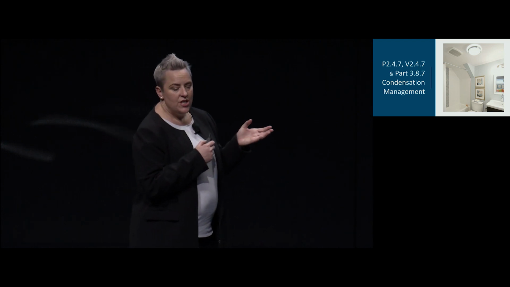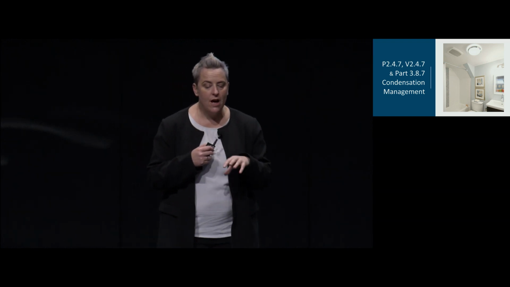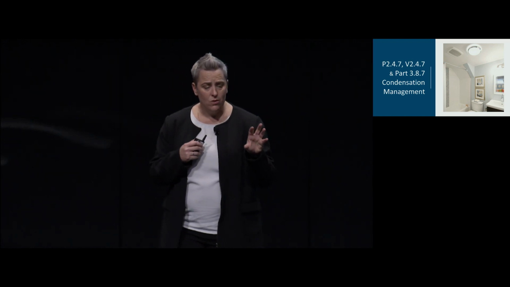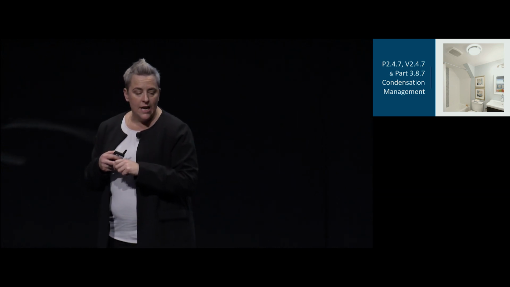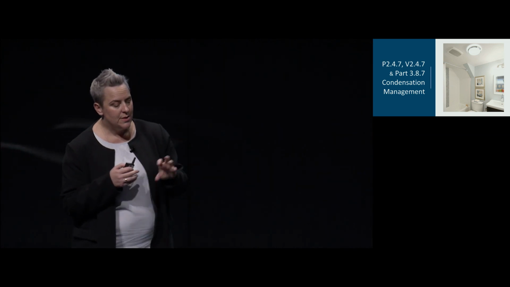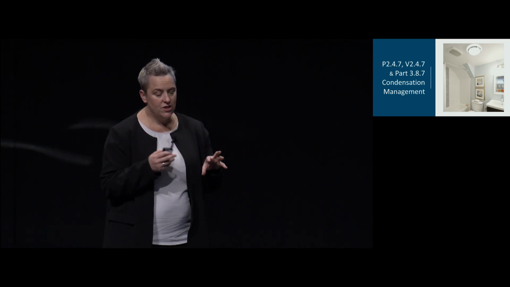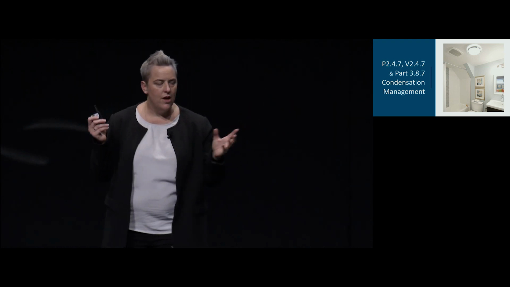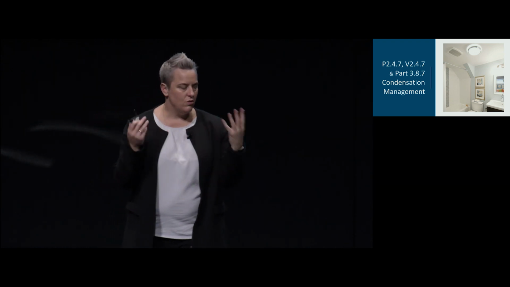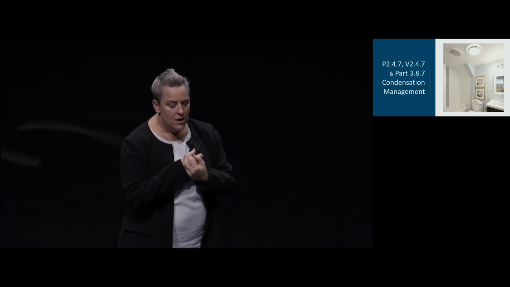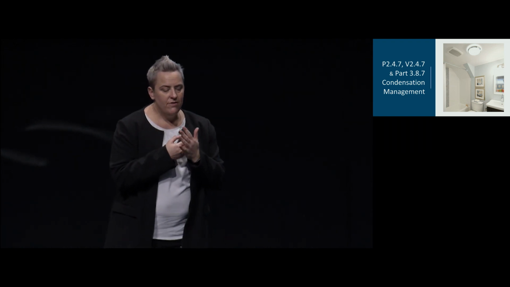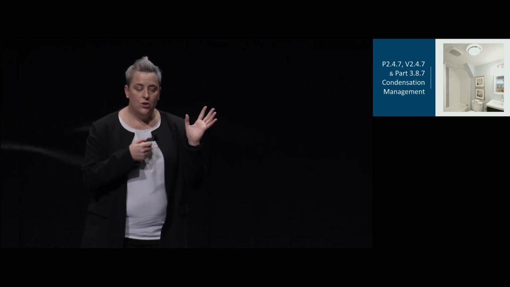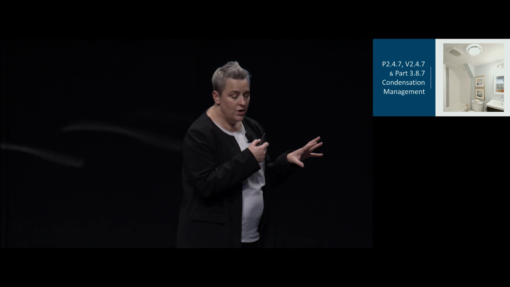So you are able to discharge directly to the outside in all cases, however, you're not permitted to discharge into a tiled roof without sarking. And if you are permitted to discharge into the roof space, you must provide openings as detailed in the provisions. So you may require whirlybirds or vented eaves, depending on the space, and it'll depend on how many you have. The method of discharge is not actually specified in a kitchen, meaning you're still able to use your recirculating range hood as long as it achieves the required flow rate.